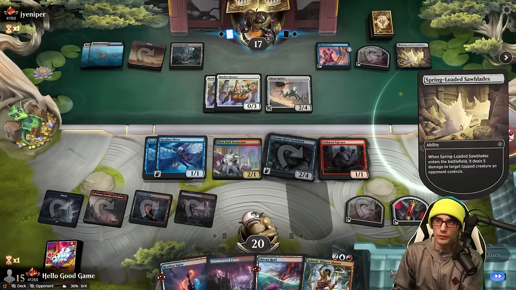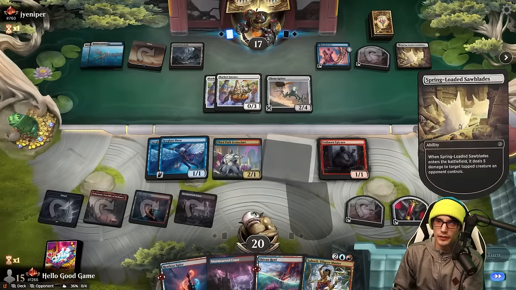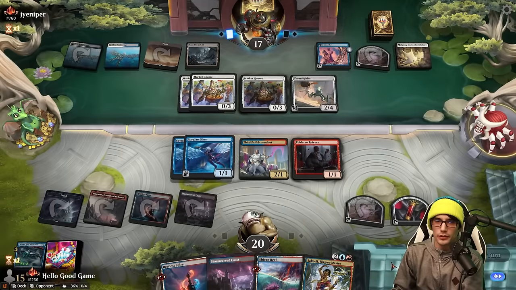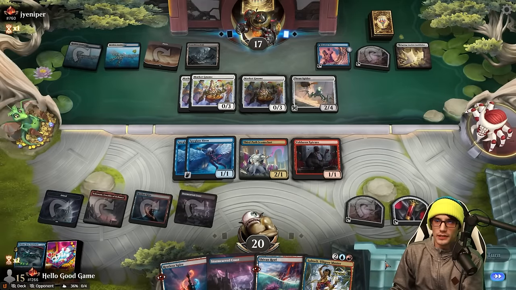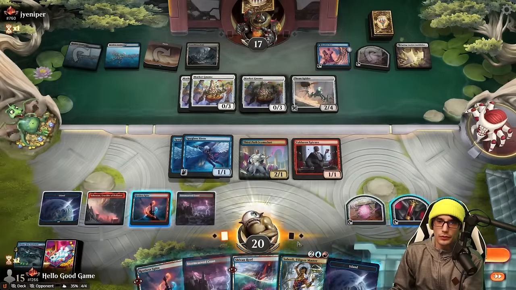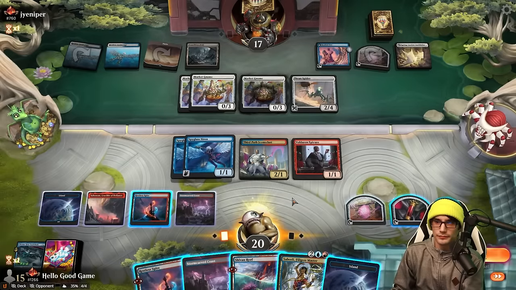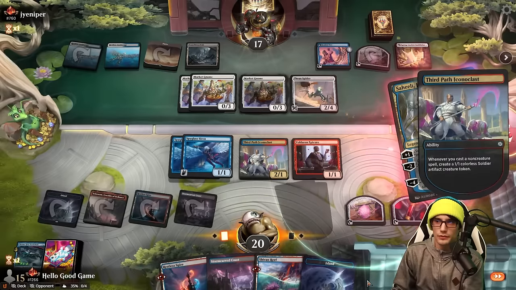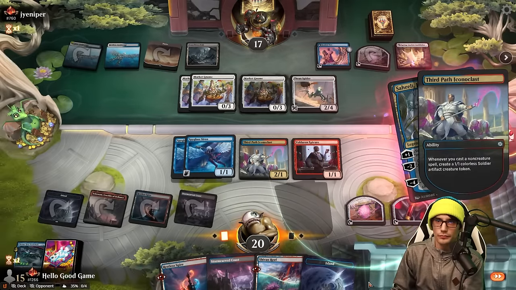Oh, and dunking with the blades. Okay, that's actually a nice synergy. Similar to Teferi and the Wandering Emperor. But instead of in planeswalker form, it's artifact form. Let's drop this first. And just take a draw.